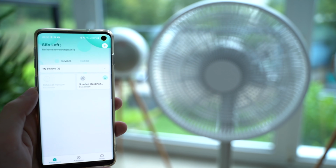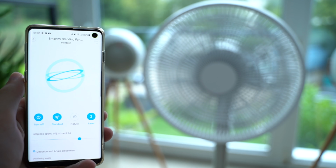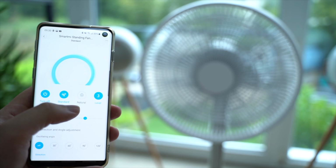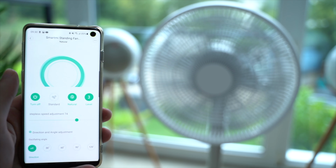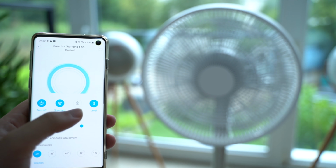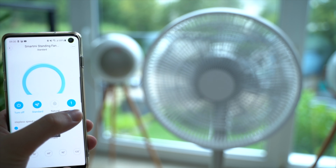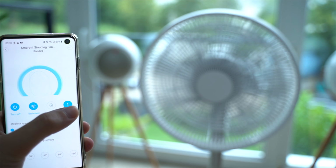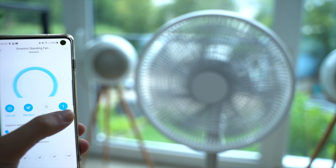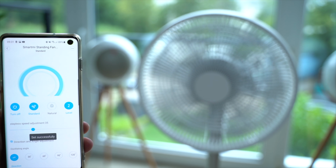Now let's actually take a look at the app connectivity, because from my experience, I mostly controlled the fan with the app because it just gives you much more control than you find on the device itself. Now you control this fan through the Xiaomi Home App, and I was already using it for my Roborock vacuum, and it's a good app with a nice amount of controls, and it's connected over Bluetooth, so this unfortunately means that it takes a few seconds after starting the app until you're connected, and sometimes it didn't work, so a Wi-Fi connection would definitely be much more stable, but it still worked most of the time.